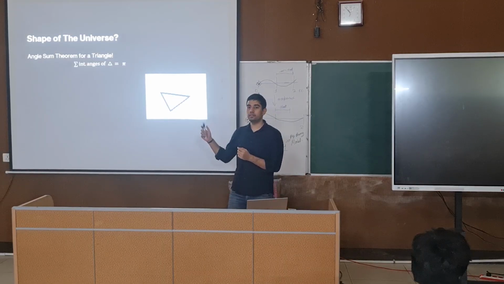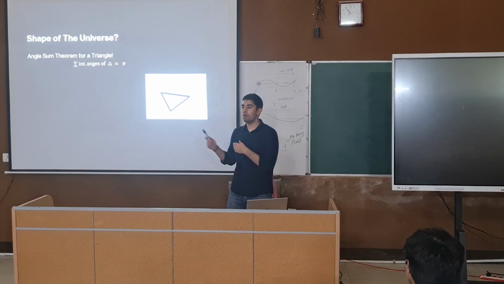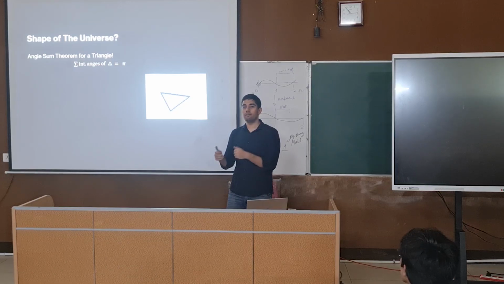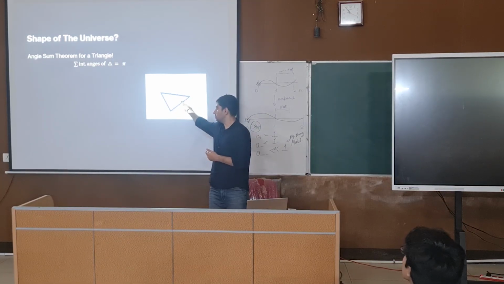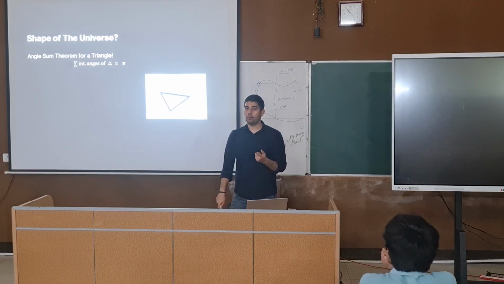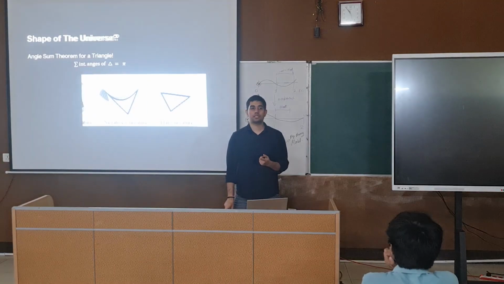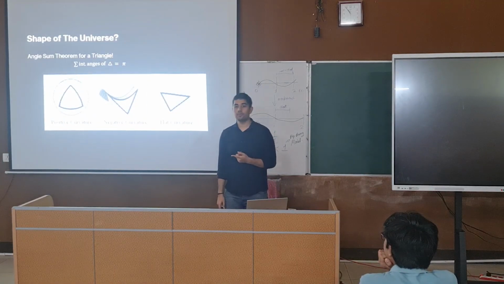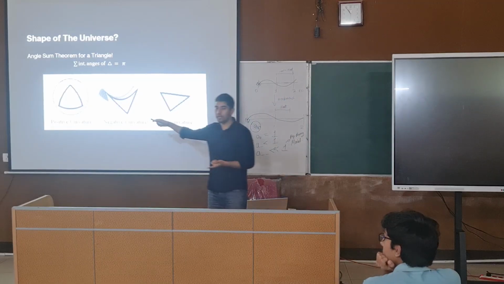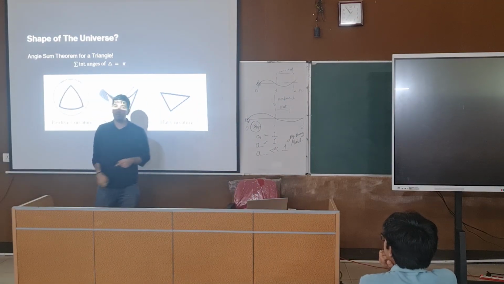We all have studied the angle sum property of the triangle, right? Yes. What does it say? The sum of the internal angles of a triangle is 180 degrees or pi, right? This is your triangle, you sum the internal angles, always 180. The problem here is, this is only defined in a flat space, okay? If you have curved space, like a sphere, you could actually have a triangle where all the angles are 90 degrees.